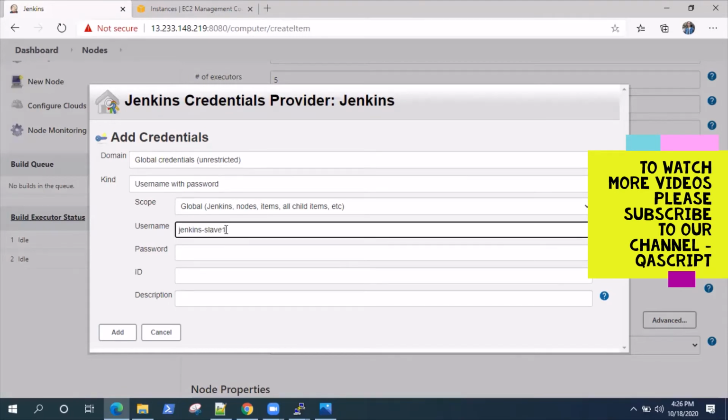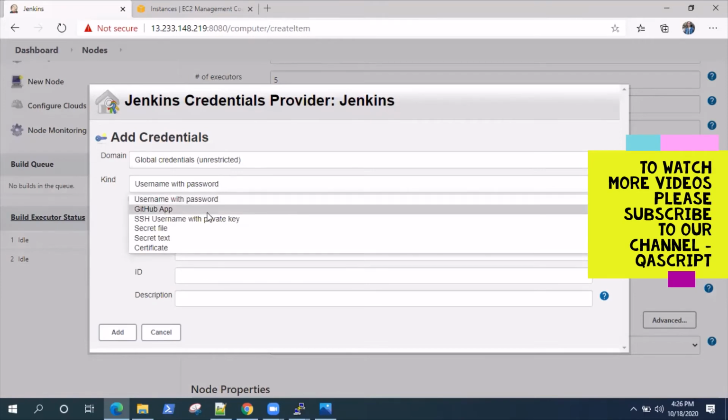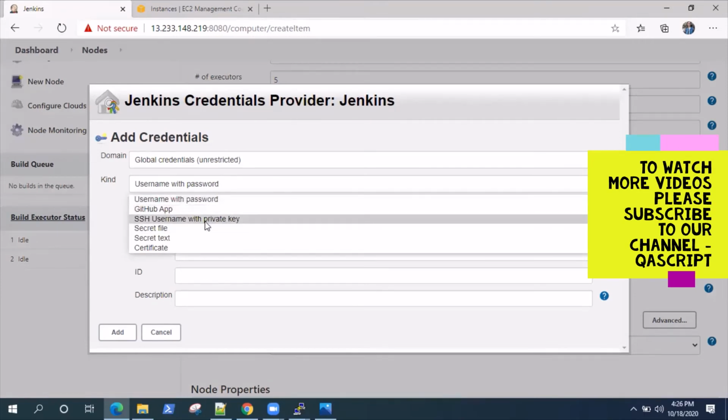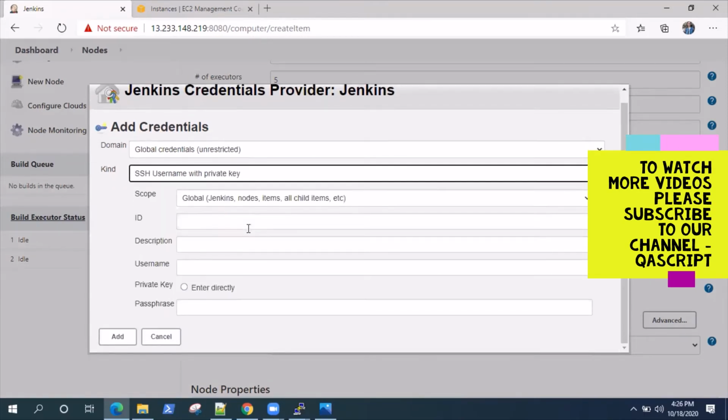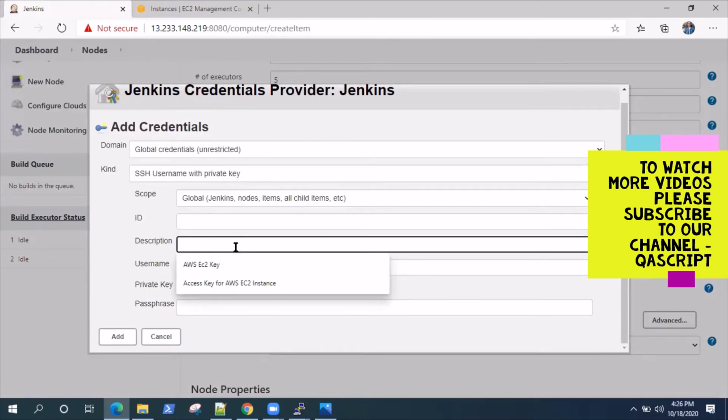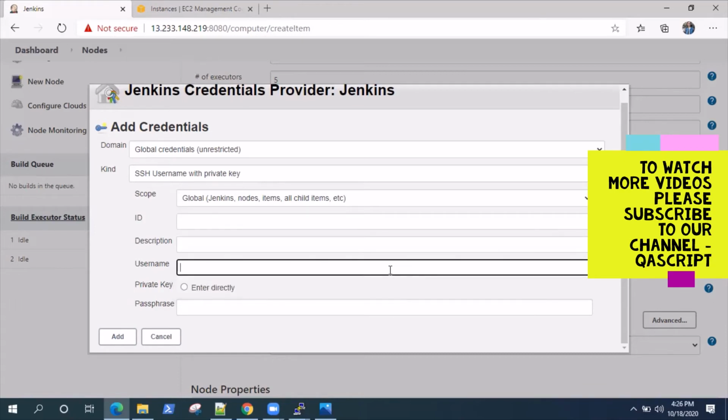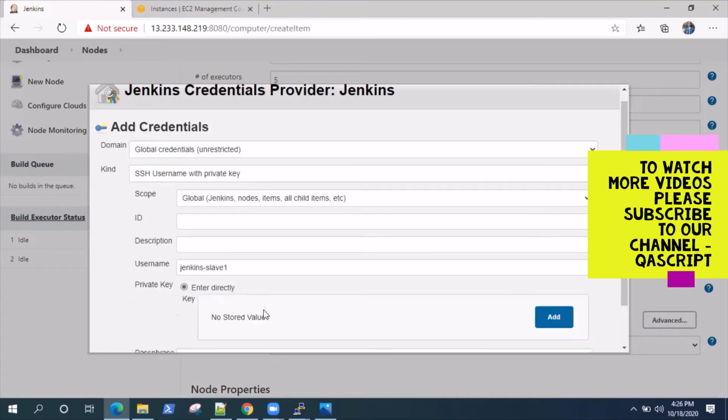This will be Jenkins slave 1, username. And okay, before that, we need to change this to SSH username with private key. Okay, and for the description, you can give anything here or it's not even required. Here we will say Jenkins slave 1 and private key.